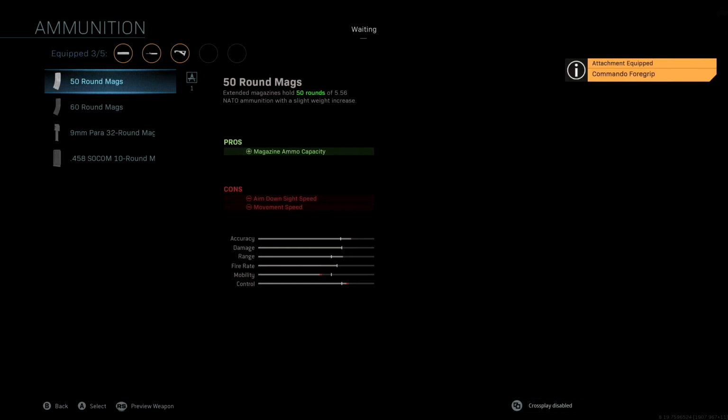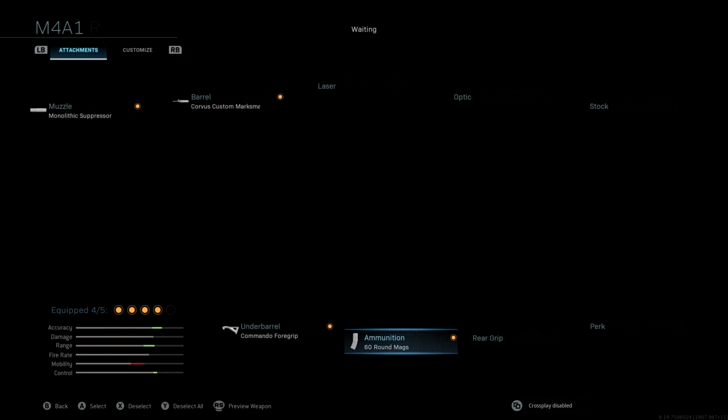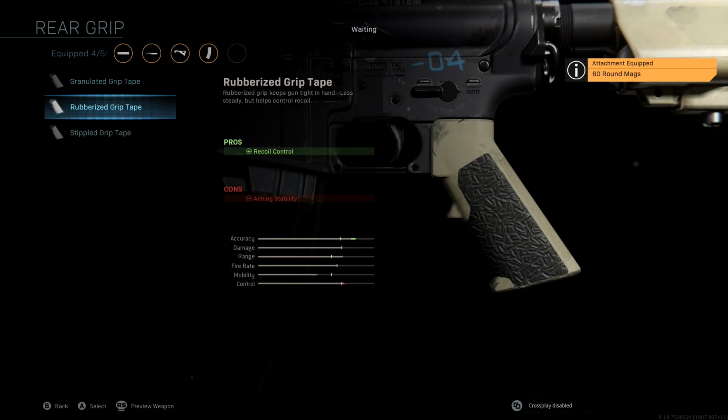The ammunition that we're running is obviously, again, going to be that 60 round mag. Should always have that on. And last but not least, the rear grip that we're using is rubberized grip tape. Now, this is a really great attachment and a very underappreciated one. With this, you're getting recoil control and a massive boost to accuracy. If you guys want to test this out, test out the class setup without rubberized grip tape and then throw it on, and you'll notice a massive difference when you're going into those gunfights from long range, how much more steady your weapon is and how much easier it is to hit more shots from that distance. But the rubberized grip tape, always a really good way to go here with ARs in Warzone.